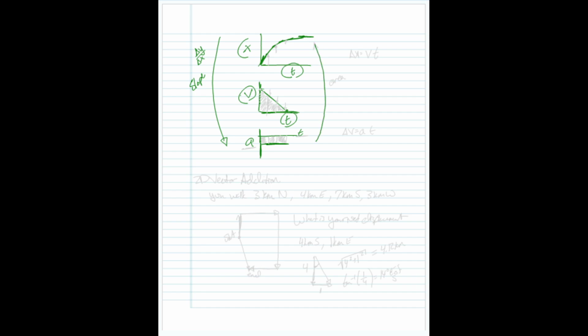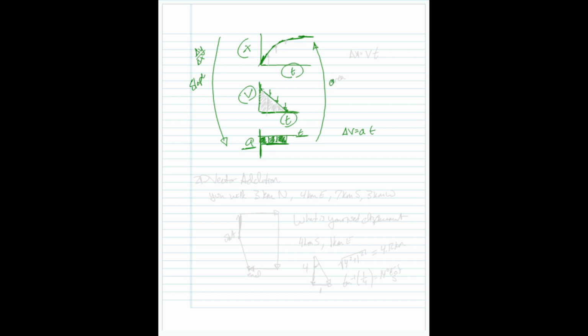Going backwards, I have to look at what I get when I multiply my x and y together. Well, a times t gives me delta v. So if I look at this chunk right here, I can calculate the area. It's a negative area. That means that my velocity starts off somewhere, and then after that period of time has dropped down by a certain amount. Look at another chunk of time, I get another negative area. So over that next period of time, my velocity drops down by a certain amount. Next period of time, my velocity drops down by a certain amount. Those amounts are consistent because my acceleration is constant.